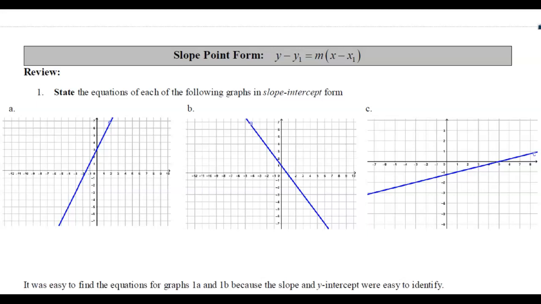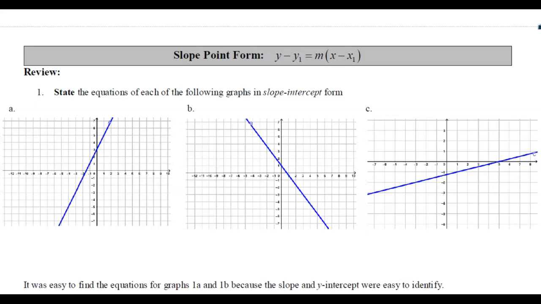Yesterday we learned slope-intercept form of a line, so y equals mx plus b. Today we're going to learn another form of an equation of a line. Still an equation of a line, just a different way of expressing it, and an easier way if we don't know what the y-intercept is, right? Sometimes the line doesn't go through a nice value on the y-axis. So if we don't know what it is, this will help us.